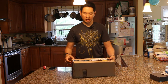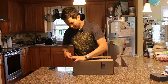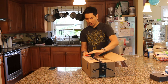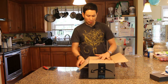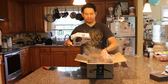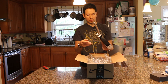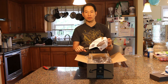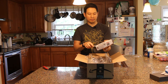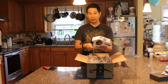Last item. This is what I was waiting for. So, I've been meaning to get a new omelet pan, and this is an 8-inch omelet pan by Oxo Good Grips. Doing some research, this one came highly recommended. It was the number one pan, or the recommended pan, by Cooks Illustrated. They did a bunch of tests on different omelet pans, and this was the best one based on functionality. You know, its nonstick properties, overall cost, durability.